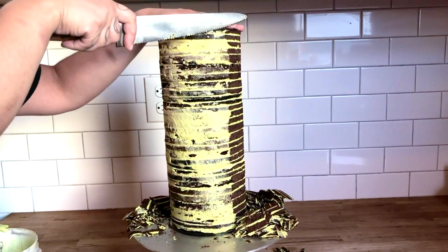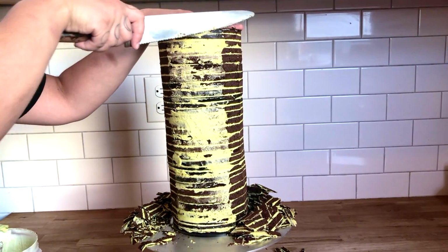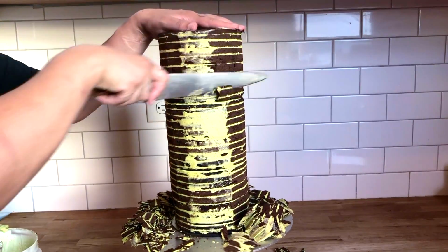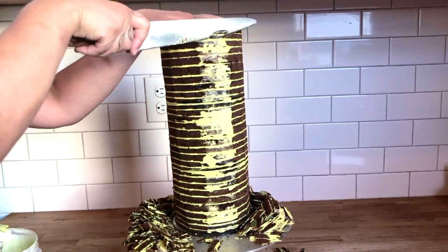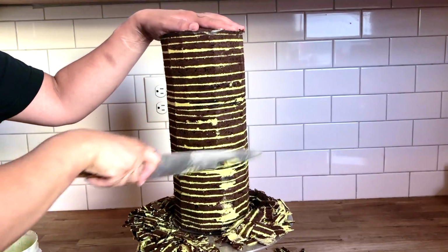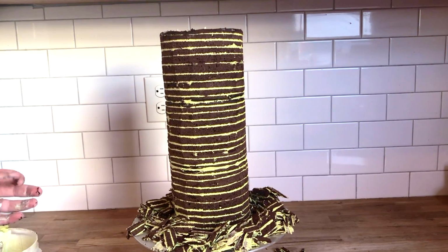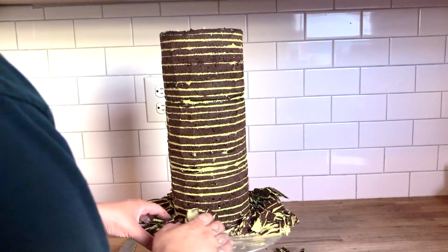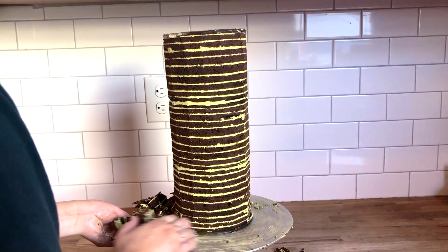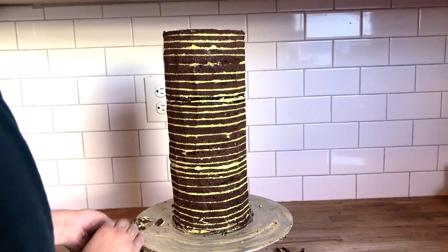So I'm just working my way around the cake, making sure that I'm not cutting too deep because I don't want to waste any cake here. I'm just trying to smooth things out, even them out, and get the little edges that are sort of sticking out and making the cake less smooth on the sides. I want to get those off of there. And I'm just going to clear some of that away. Obviously, most of this is going to go towards future snacking, so don't feel like you're wasting too much because you get to eat everything that you just cut off of the cake.